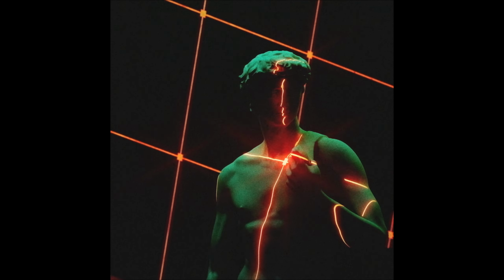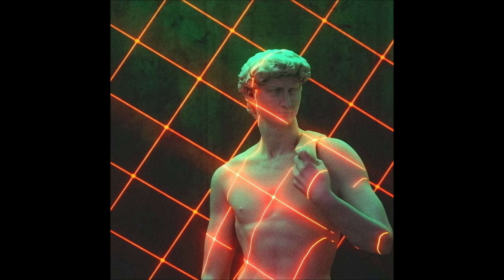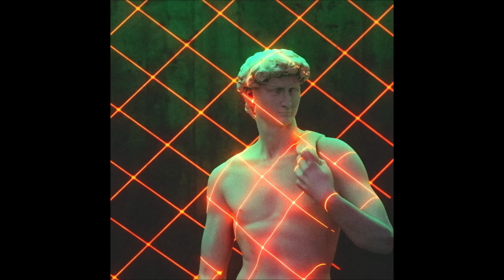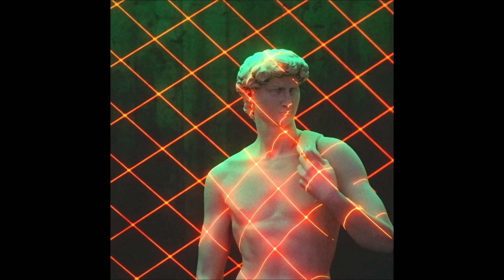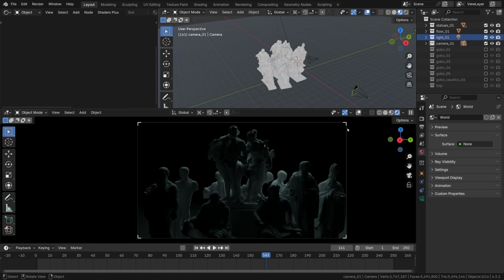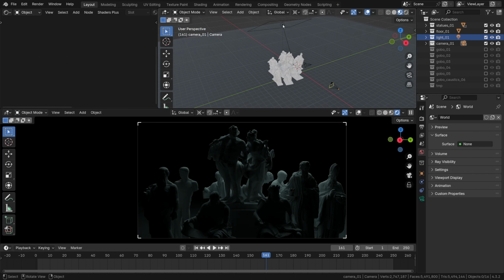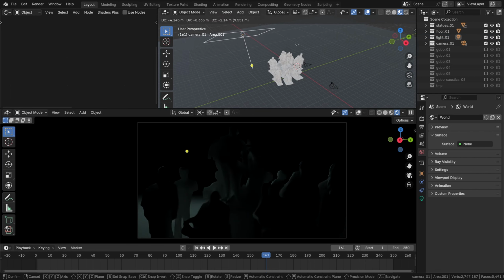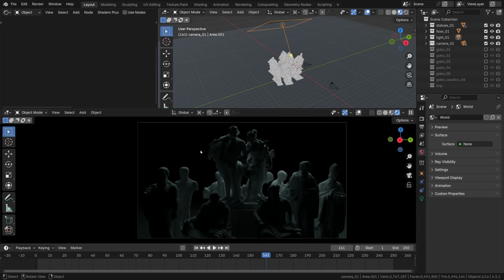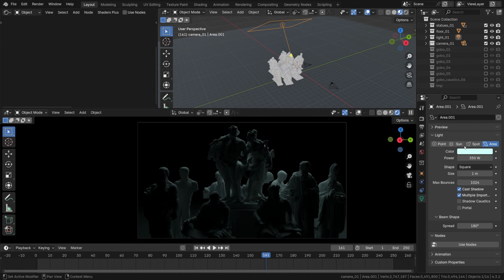Now yet another demo. On the sales page of Gobos Plus, I saw this spectacular laser show animation by Cody, with those classic sculptural overtones. Naturally, I got curious and thought I must try it out, specifically simulating that laser light projection. And so this is my scene, full of Sketchfab models, mostly CC0, with a reverse key light without any texture, just a good old shoulder light. What I want is a nice solid base to layer our Gobos onto.